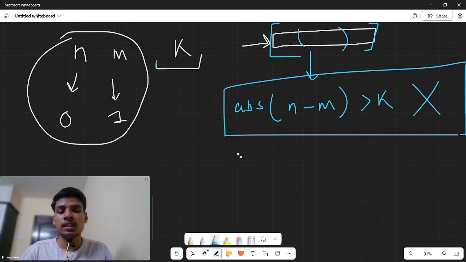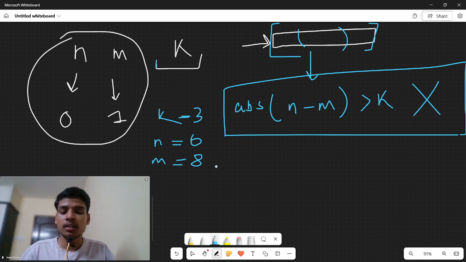But what else in the other case? The other case is also easy. Just find the most occurring character, either 0 or 1. Okay, done. Let's suppose in our case it is 0. I'm taking hypothetical numbers, let's suppose k is 3, and my n is 6 and my m is equal to 8.